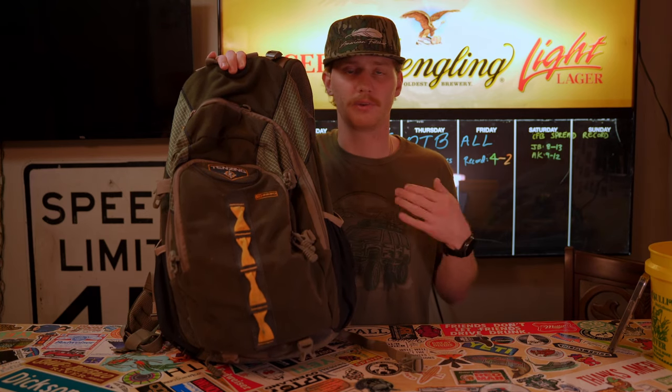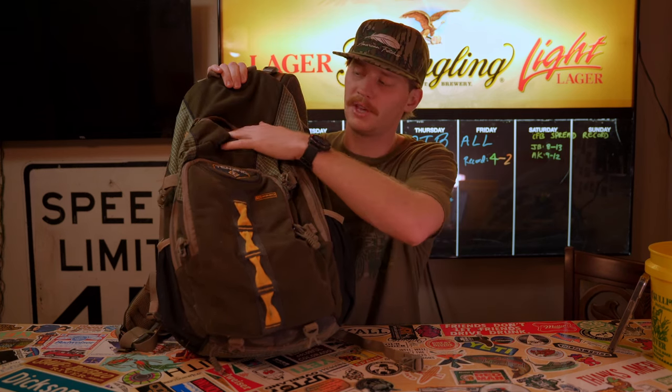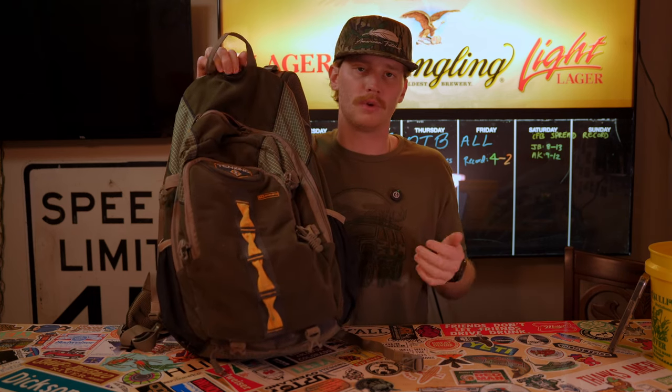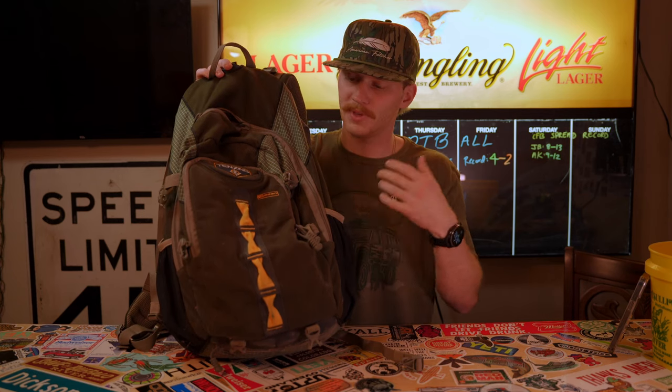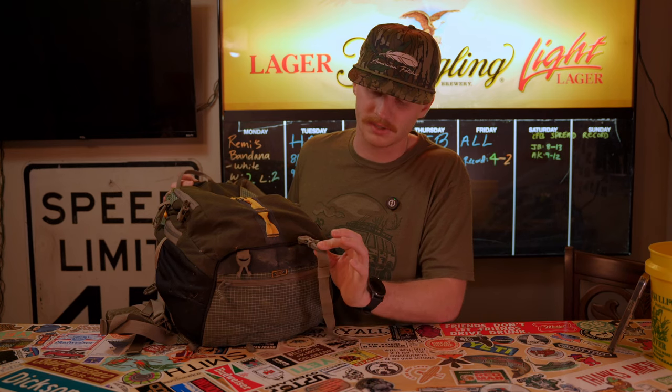To round it all out is my pack. I run the Tenzing TZ2220. This pack is incredible — I've run it for almost a decade, from gun hunting to bow hunting to public land treks. It's just the right amount of pack for what I do. Tons of space and pockets: you've got pockets up top where you can store snacks, extra ropes, flashlights, the essentials. You've got a big main pouch with a spot for hydration, so if you're on one of those longer hikes you can put a hydration pack in here. It can hold extra layers, extra releases — all of that fits in this pack. It's got a waist clip and shoulder straps for good weight distribution. In the bottom it has a rain cover, and this is where I clip my sticks. It also has a cover that can hold your bow or rifle on your back.